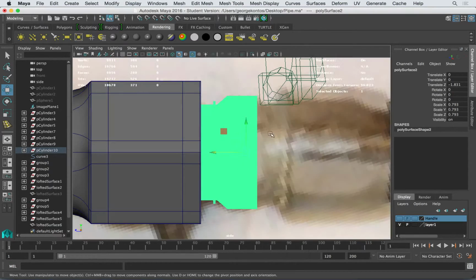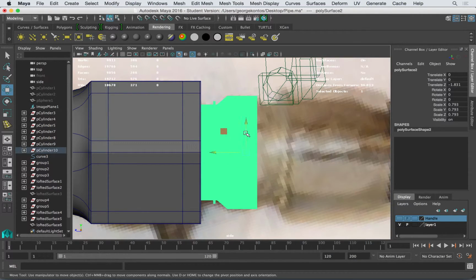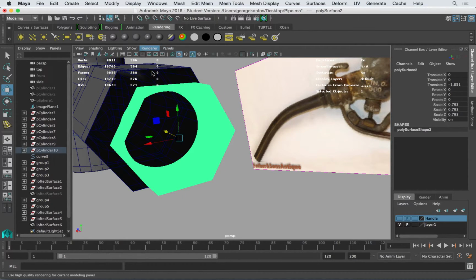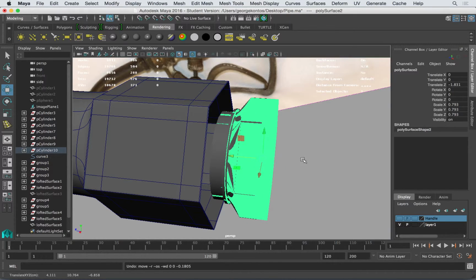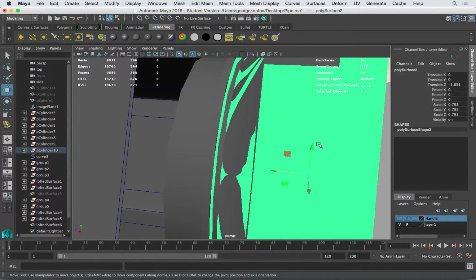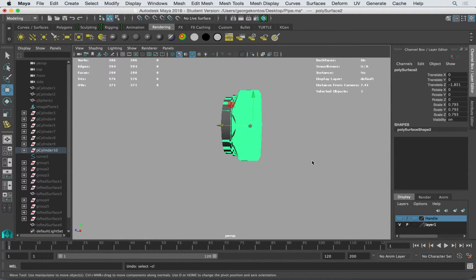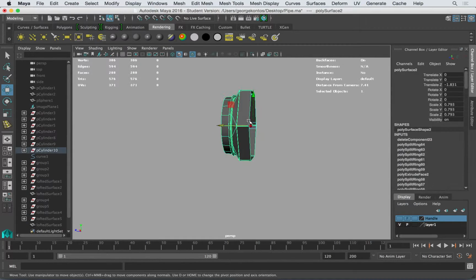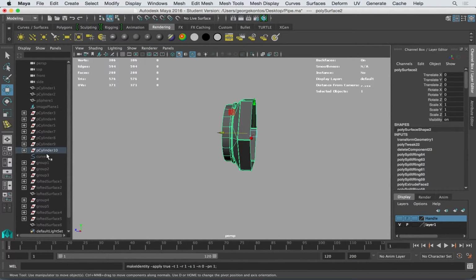Show that's hidden. Strange. Okay, I'm not going to delete the history. I'll do it after. Okay, so I'm going to select it and modify, freeze transformations.